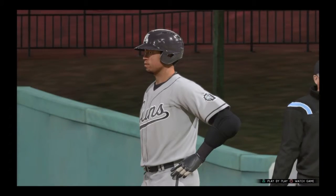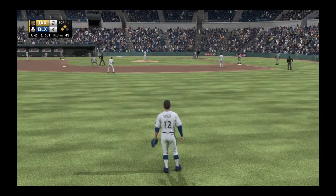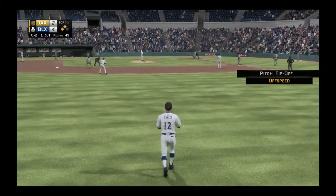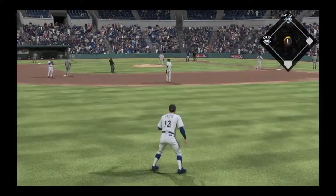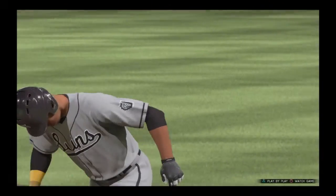Now batting, the pitcher. So stepping in, number 33, as he'll look to bring home that tying run from second with a base hit into the outfield. Swing and a ball lined hard towards short. Leaps high as he makes the catch. Well done. Boy, a nice job right there.